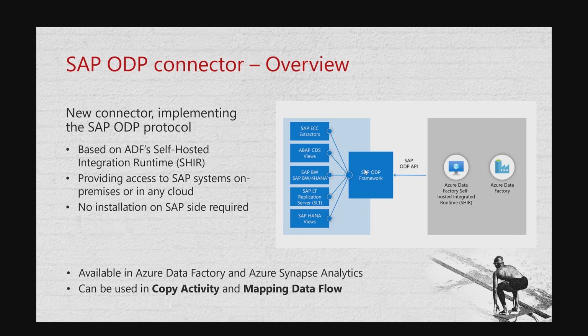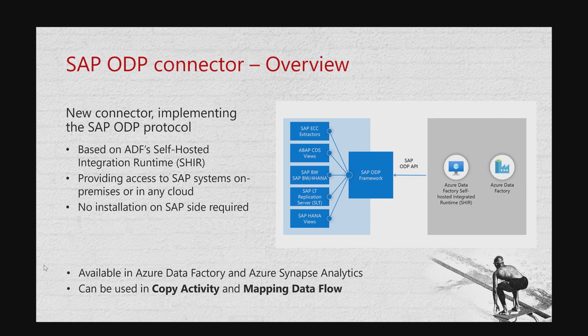Another important aspect is that this setup has no footprint on the SAP side. So we don't require any installation on SAP side and no associated application lifecycle management, no headaches regarding upgrades on SAP side or any impact. We only use the ODP API as it is, and we're consuming this. There's nothing you have to install on the SAP side. Of course, some configuration is needed there. That's basically configuration which is very similar to what you would do, for example, when connecting a BW system to the SAP source system. But as I said, no installation required.